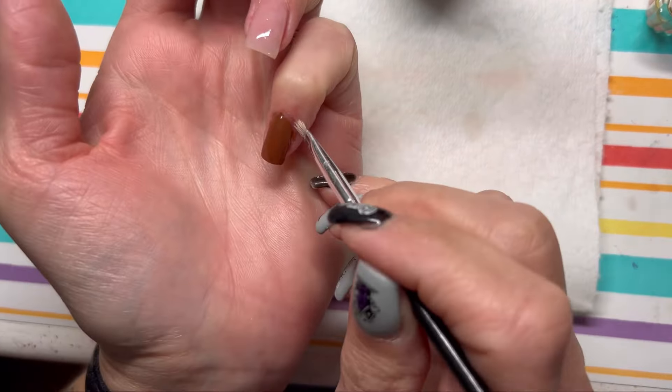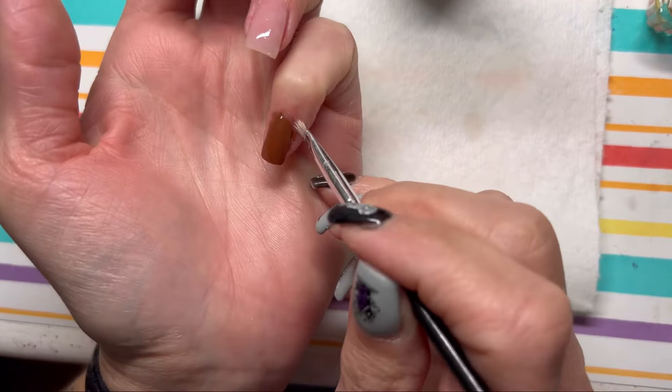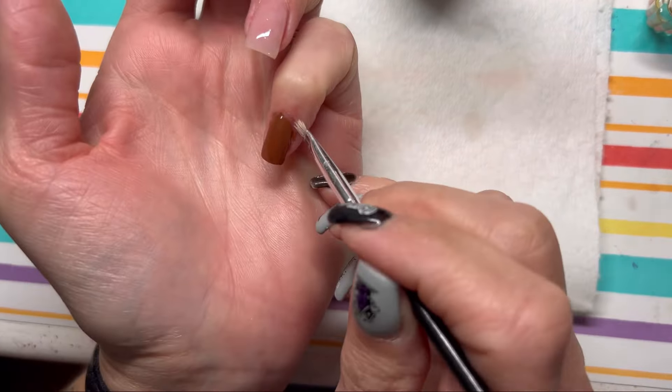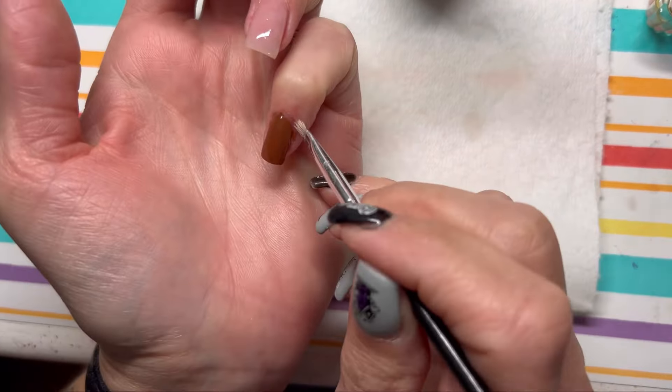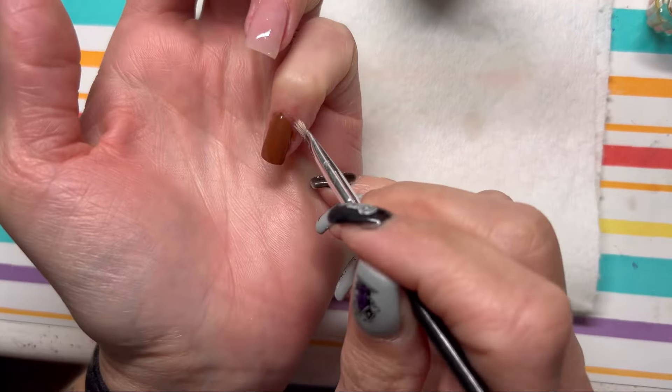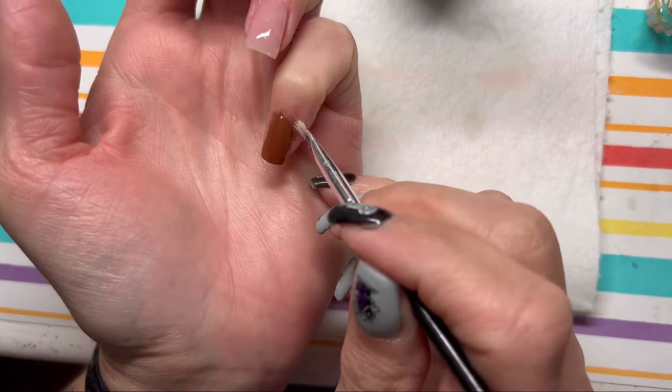I did nails for a friend and totally spaced on getting a picture because I'm a spaz like that. I should see her Friday night at the football game. Alright, I have two coats on, so now we are going to go into our nail art. I am wanting to do a little pumpkin. Do you ever get like angry with your brushes and you're like, I'm gonna cut you off? It was just one that would constantly bend out sideways. Alright, I'm doing this on my middle finger and I'm going in with Lucky Charm.